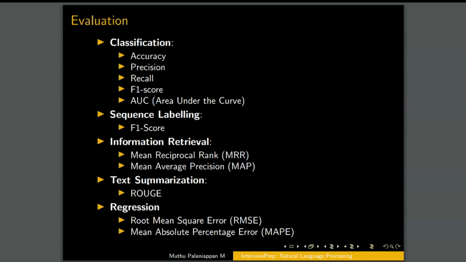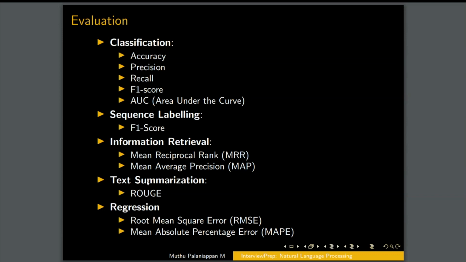Let us say I'm working on a classification problem. Let us take another example, spam classification. Spam classification is going to have two labels: one is spam, another is ham. My model is going to classify either 0 or 1; 0 means it's spam and 1 means it's ham. So how do I evaluate my model? This problem comes under the category of classification, so I need to talk about accuracy, precision, recall, F1 score, and area under the curve. These are the different metrics I will be using for my classification problem.